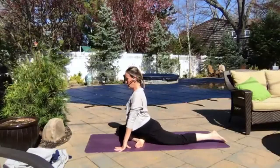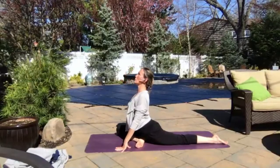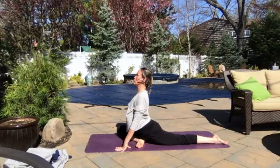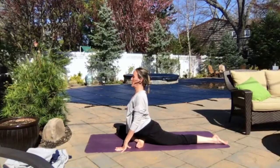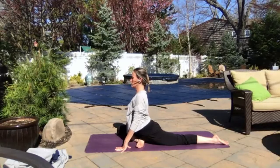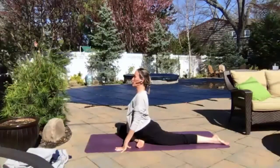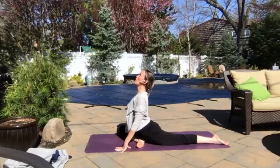Good. Take a moment, find out where you need to be, then press into the fingers. Roll the back of the heart towards the sky. Keeping your chest and your gaze in line with your chest, relax your shoulders. Again, if you've noticed that you're falling onto the right side, center the weight. If the toes are uncurled, press into the top of the foot. Relax the shoulders down the back and lift the heart a little bit taller.